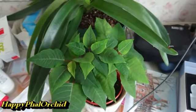I won this in the raffle at my last WI meeting, but I have a feeling this one, like the one in the kitchen, is going to need to be pruned and sorted out. That one's quite wet as well, so I'm going to leave that one alone. As you can see, it's losing bits all the time. So whether they'll survive or not, who knows. All I know is that this one hasn't been happy since I brought it home, and the one that's in the kitchen is happy at the moment, but it is soaking wet, so I'm trying to dry that out.